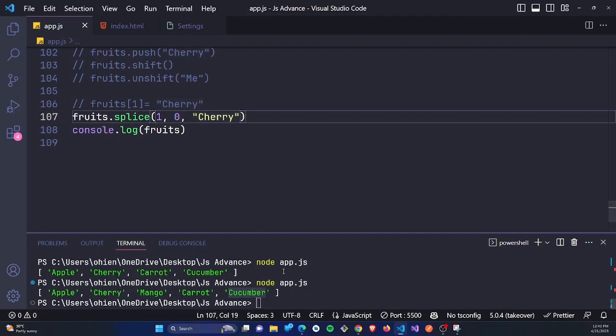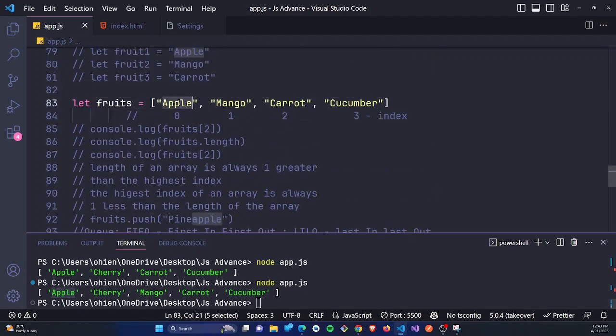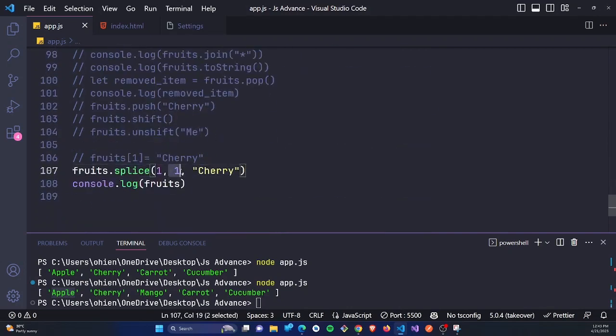If I change this one to 1 now, it means I want to remove one item. So how does it remove the item? Well, it just looks at this. This is index position 0. This is 1. This is 2. This is 3. Now, we are telling it to remove one item after that index position.